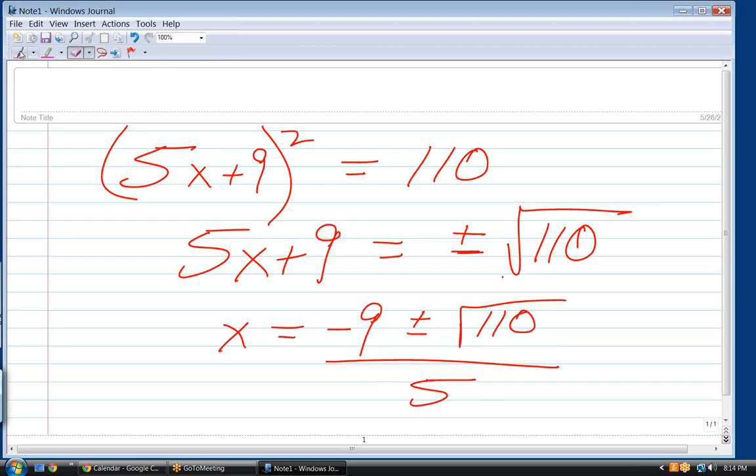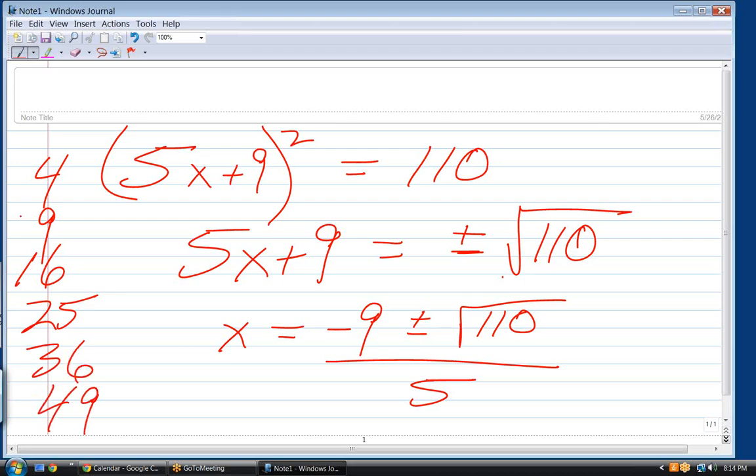In other words, if I look at my perfect square numbers, that's the only way you can simplify something, if it's divisible by one of these perfect square numbers. And I can tell by now, after looking at just these, that none of those divide evenly into that number. 4 doesn't. 9 doesn't. 16 I don't think does. 25 doesn't. 36 doesn't. 49 doesn't. And there's no way 64 could because it's more than half. Okay. So I know it's simplified.